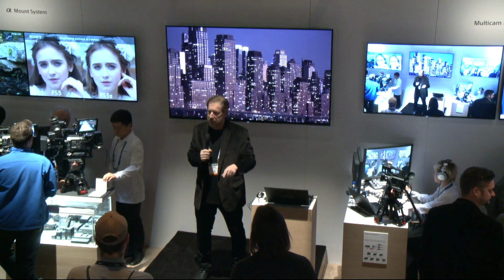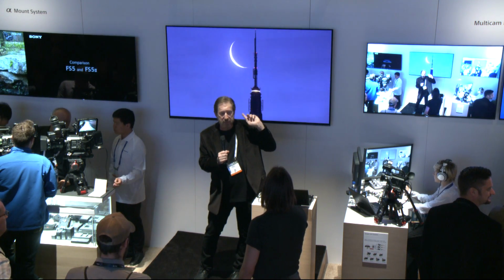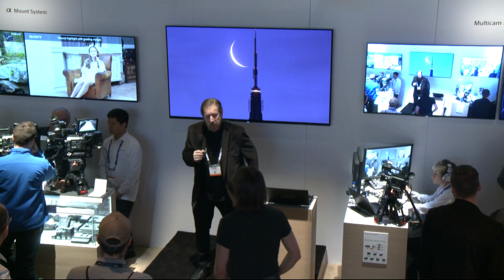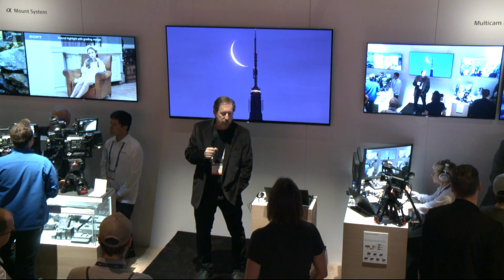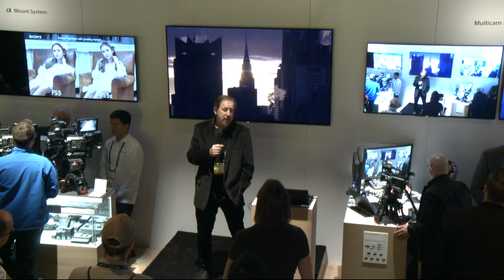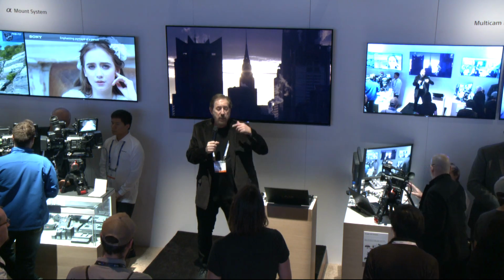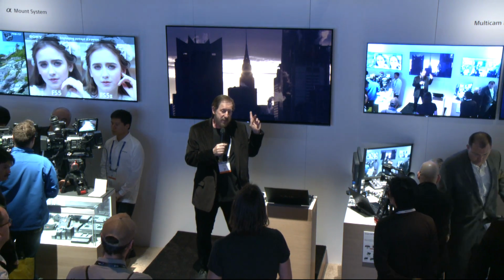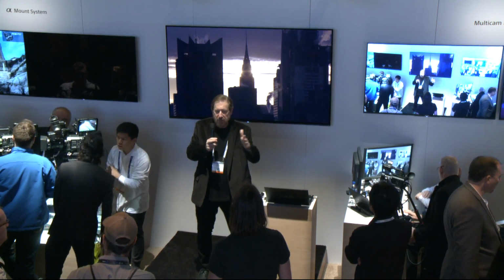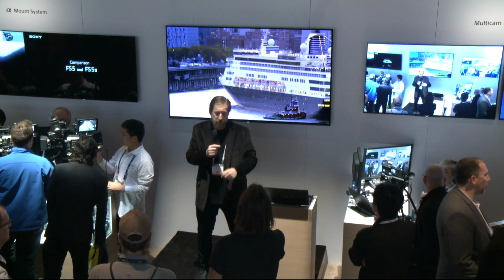Anybody have any questions about E-mount lenses? This was the FS7 and the FS7 II. The FS7 right here. And the lenses ranged anywhere from the 16 all the way up. I used a 400, and then being that this is HD, I was able to take a 4K image of like the moon coming up behind the Empire State Building, use the HD portion of it, and it made it even that much larger.